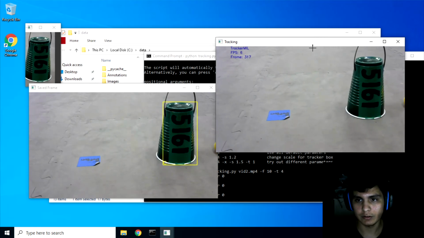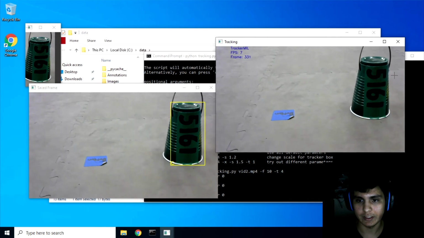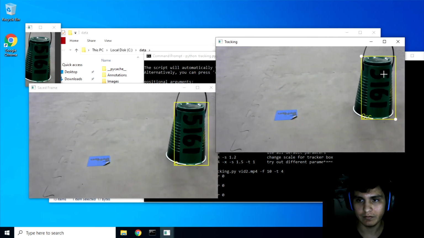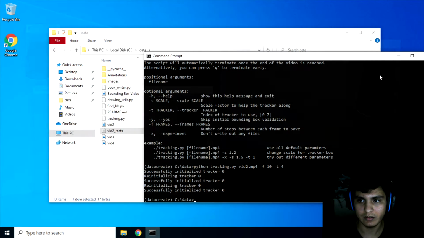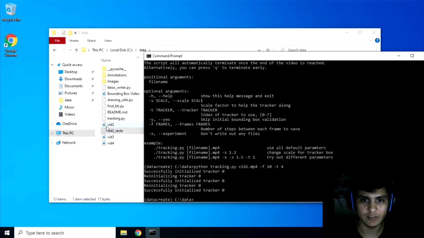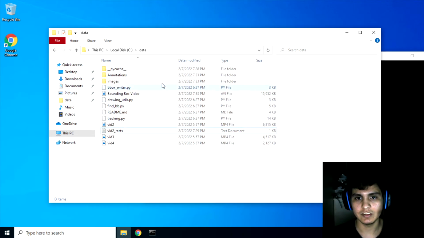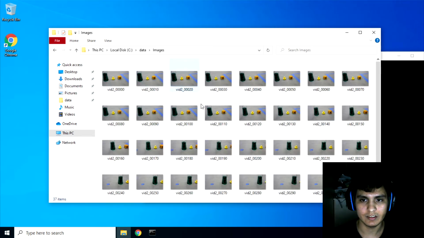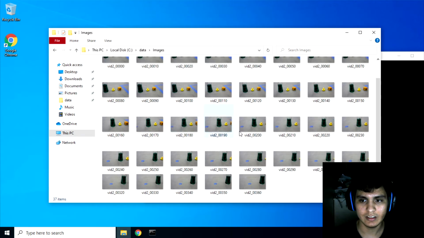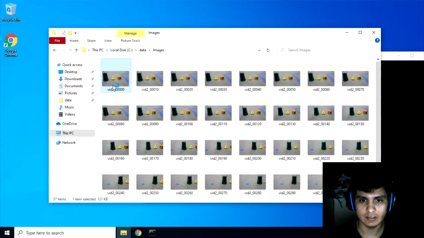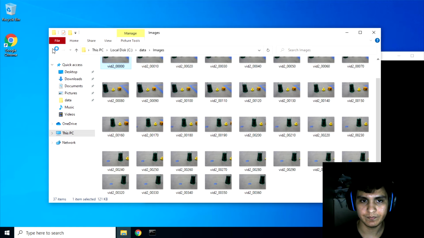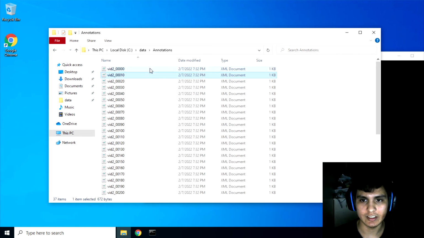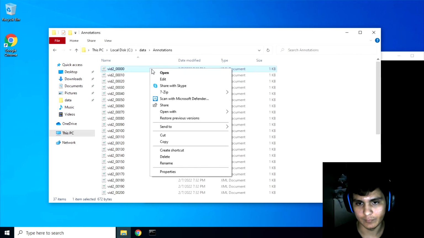So we'll go into it, goes all the way to the edge, and we'll stop it. You can press Q, stop it. That stops all the video. And what this produces is a tab that produces images. So these are all the images that saved the video. See, it's here. And annotations in a Pascal VOC format.